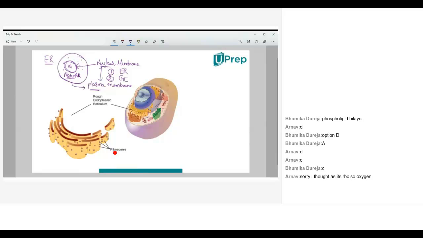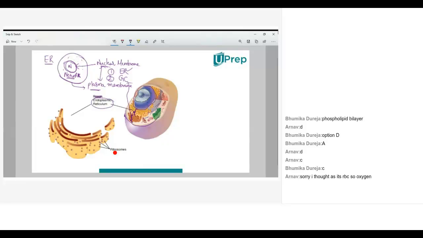Okay, so see the diagram here. The purple one is the nucleus, the nuclear membrane, and this is the plasma membrane. They have shown part of a cell. Now from here to here, just showing with a bracket, it is the endoplasmic reticulum. Don't bother about rough. Endoplasmic reticulum, this yellowish part. And from here to here, showing with another bracket, that is the Golgi complex.